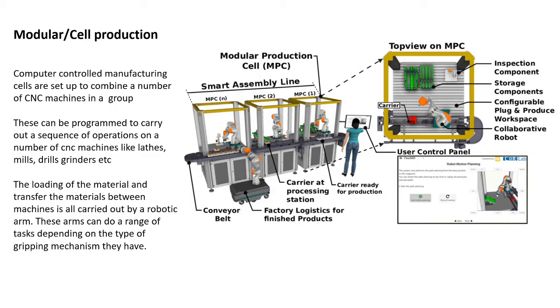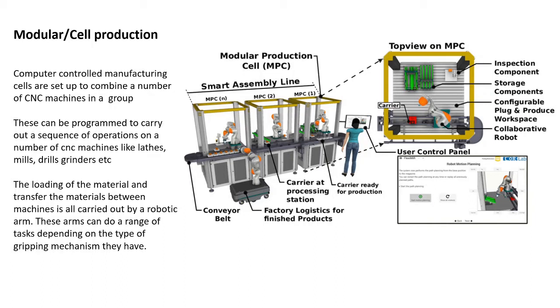But basically machine one will do its job and then a robotic arm will take that material and move it to the next machine and that'll do the next job, and the robot arm will take it to the next machine and that'll do the next job. So it's all inside this little cell or this little module. So you've got 4 or 5 different machines and the material just passes between each one of those machines to make the next part, to make your final finished product.